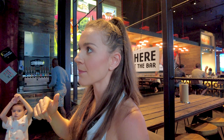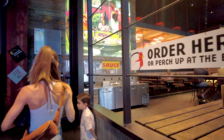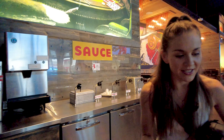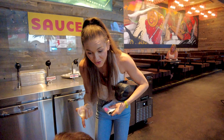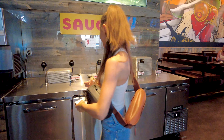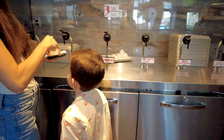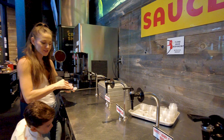Then we got the Coupe de Ville, which is a fried breast with cabbage, pickles, chili lime mayo on a brioche bun — more of a coleslaw style chicken sandwich, which is kind of the chicken sandwich we fell in love with. You can get your ketchup, ranch, Baby G's barbecue, or Baja hot sauce. Mr. French-fry taster over here likes ketchup with his fries.